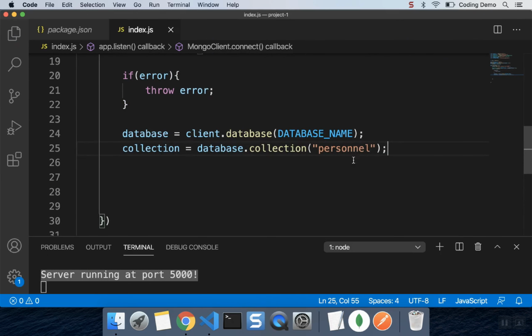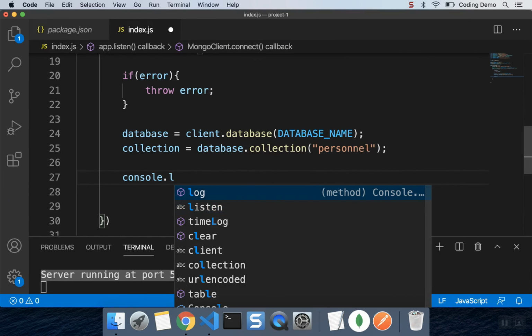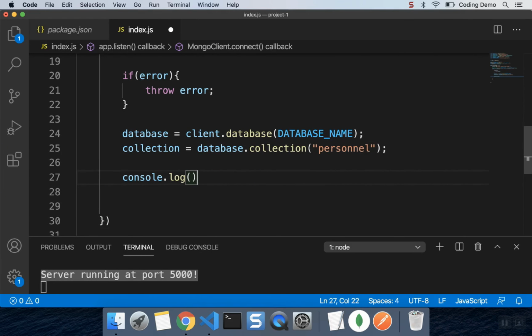Okay, and that's it. Let's log the status out so that we know that we are connected to that specific database. So I'll just say connected to database name plus.